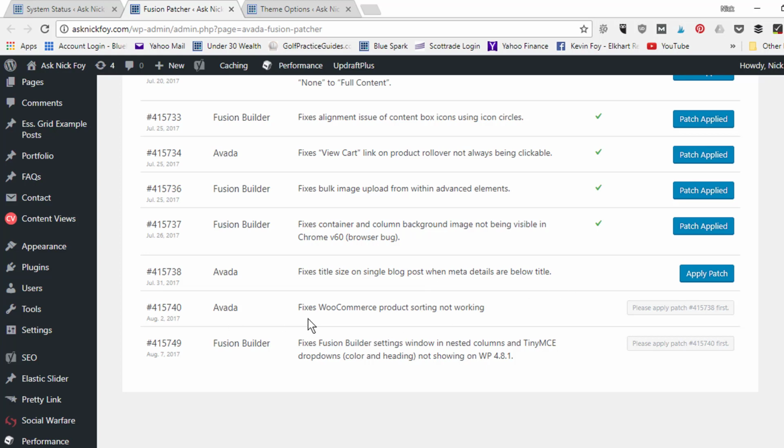This one fixes WooCommerce product sorting, so maybe that stopped working once WordPress updated. And then they've got one for the Fusion Builder settings window, nested columns and TinyMCE drop-downs. So I'm going to go ahead and apply these different patches by just clicking Apply Patch, and it'll refresh the page for me. Once that patch is applied, the next one will be ready to go for me to apply as well.